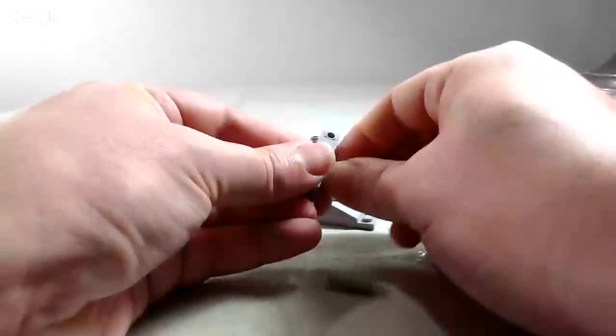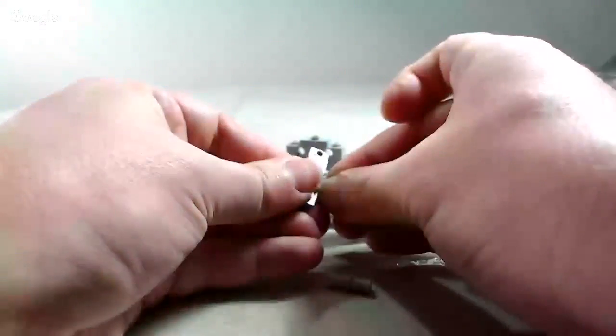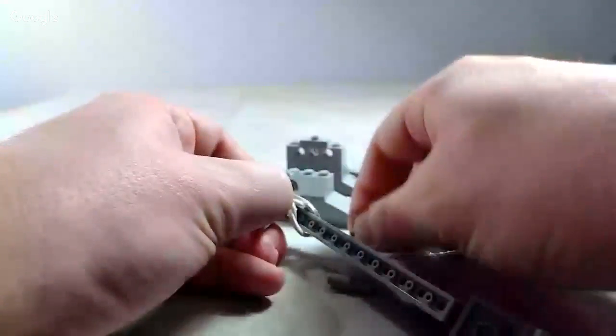Okay, so we're trying to get that in. Push it, push it, push it. Might take some work. This is the most challenging bit of getting this catapult designed to work. Getting this elastic in there.